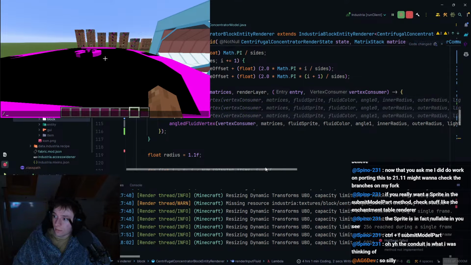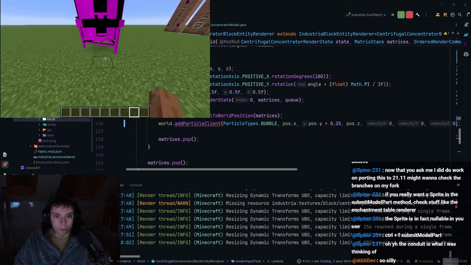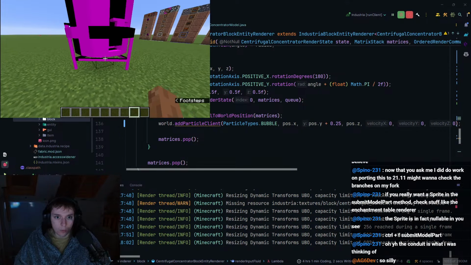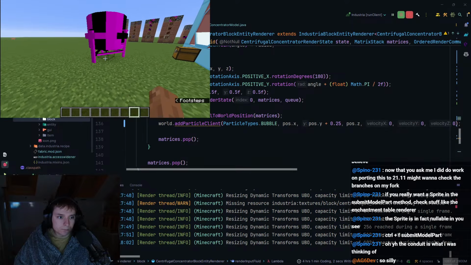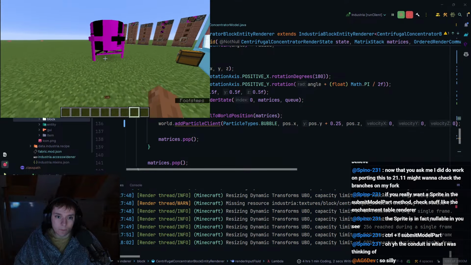Wait, you can't hot swap lambda bodies anymore? That was definitely a thing you could do before. I don't know how that's even changed. That doesn't make sense. Okay, whatever. I don't think this is an issue, but I'm not sure. Eventually this is going to be an OBJ model anyways, so it's fine.